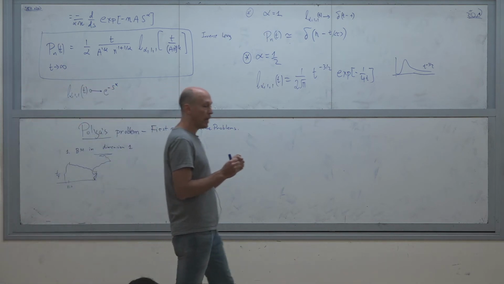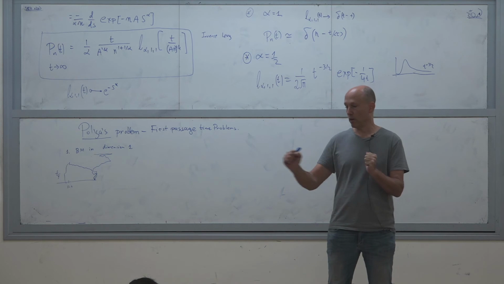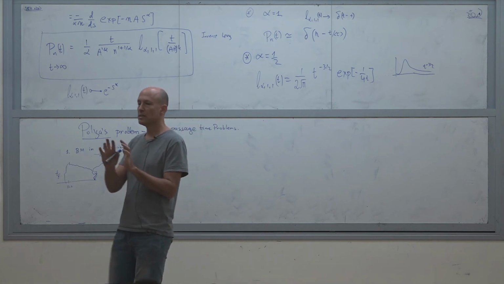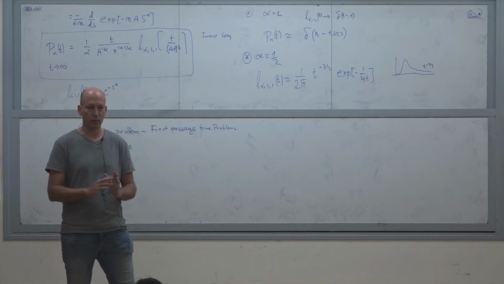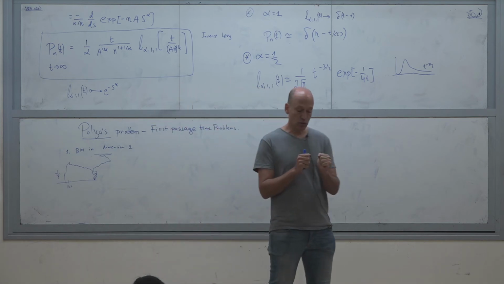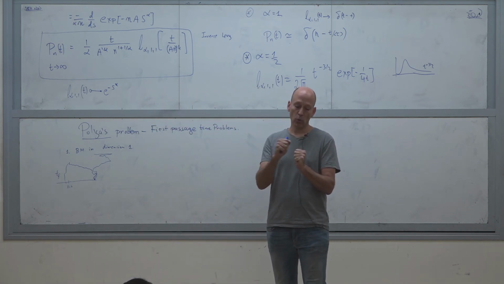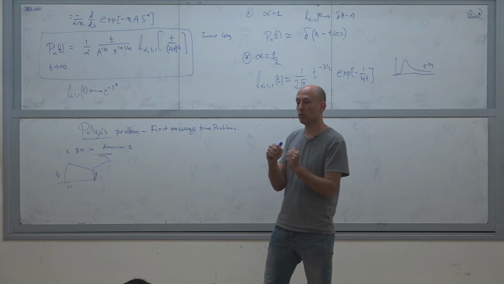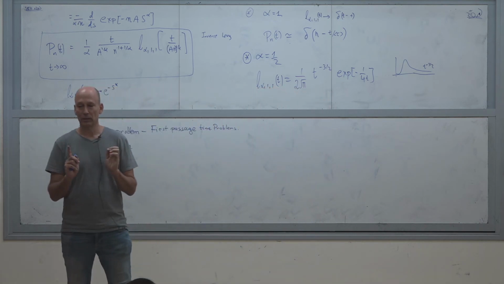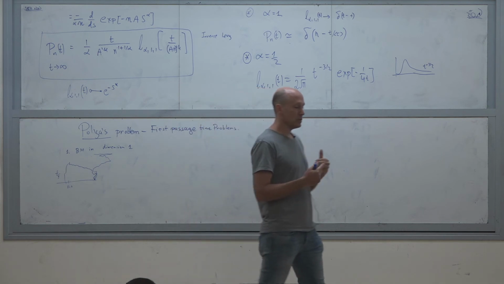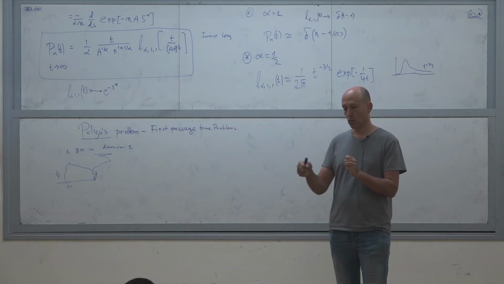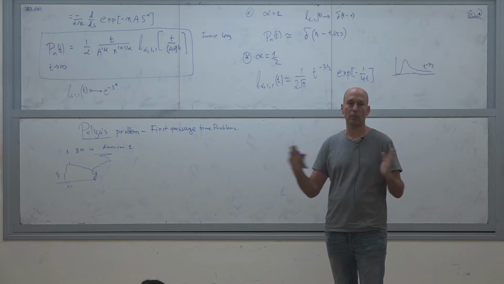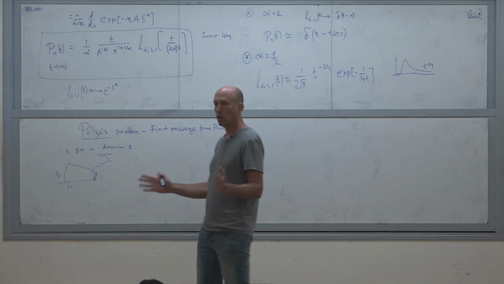So in one dimension, what will happen? You start here, and if I do a random walk, you will come back with probability 1. It doesn't say anything on how long it will take. It can take very long, it can take very short. Actually, in one dimension you always come back, but if you do a random walk in an infinite space, the average time itself will be infinite. But you will come back. In 2 dimensions, a similar thing happens. You come back with probability 1, but again the average time will also be infinite.